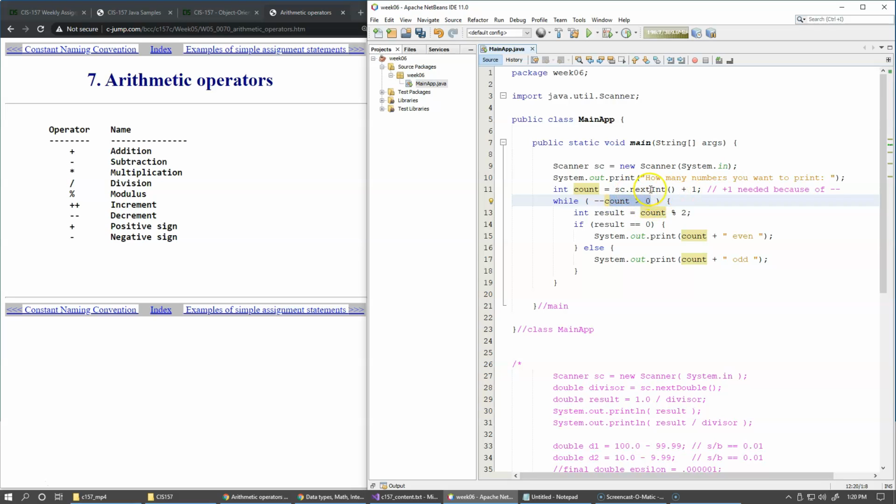So if I enter 8 plus 1, 9, the original value 9 is actually decremented by 1 before the expression is evaluated. So now it will become 8, and then 8 will be checked against 0, and the rest of it will proceed as follows. So whenever possible, I use only prefix.